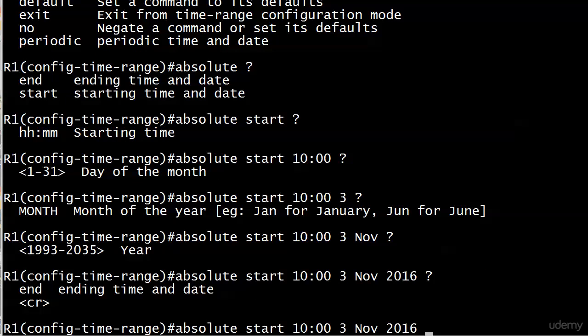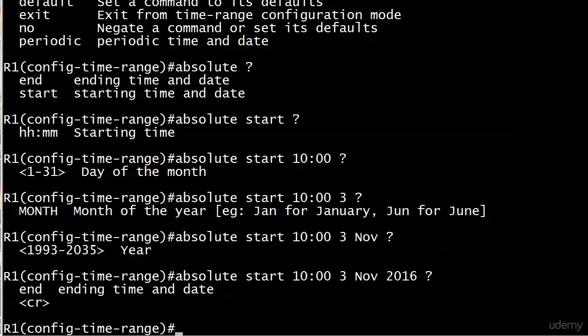And notice that I do have the option now to put in the ending time and date, or I can just go with this command. So with this absolute start, whatever line we've got here would start at 10 a.m. on November 3rd, 2016, and it would go on until we took it out. And if we specified only an ending time, I'll run that by you one more time, then it'll start immediately and then end at the time specified. I mention that so often because it just throws people. Threw me the first time I saw it. It's like, well, why can't I just put an ending time in? That's why.